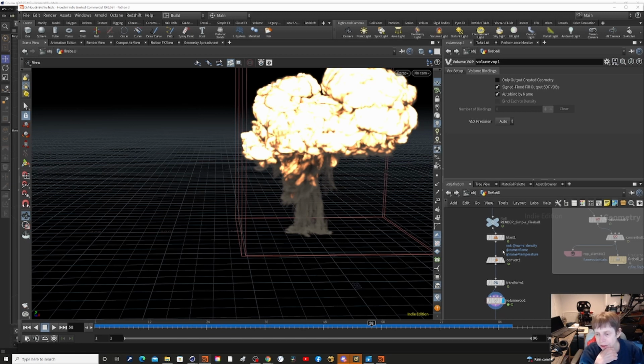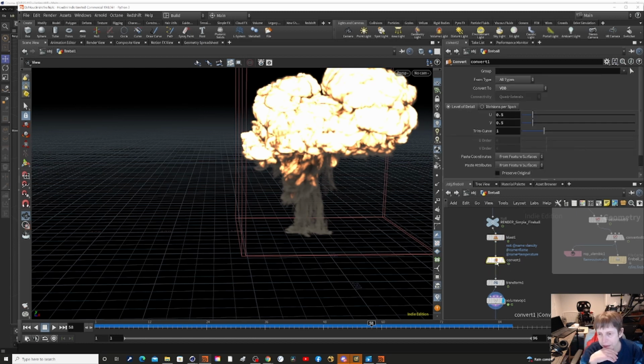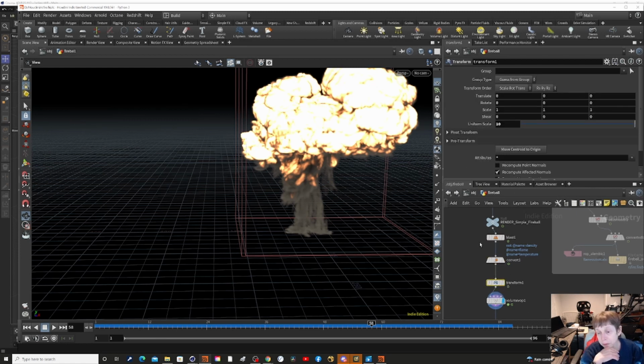So looking at his example, what I did is I was saying keep the density, flame, and temperature and get rid of everything else, because those are the main things we need to determine our explosion. I took what came out of that and converted it to a VDB. Now this was a trick that he taught, where you scale it up here.